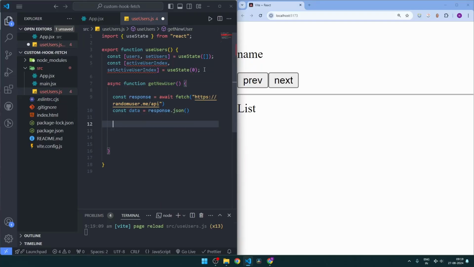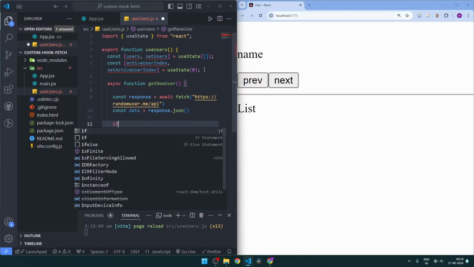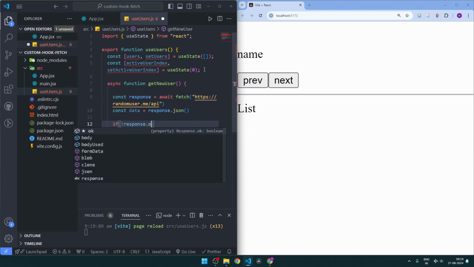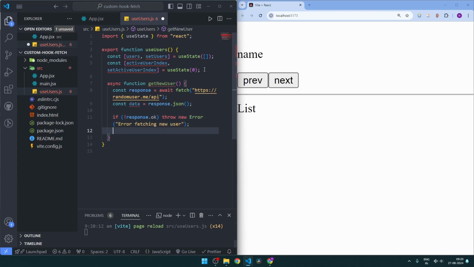We'll throw an error if we don't get a response. So if response is not okay, then throw new Error, error fetching new user. And if the response is okay, then we'll construct an object. Const newUser equals an object.